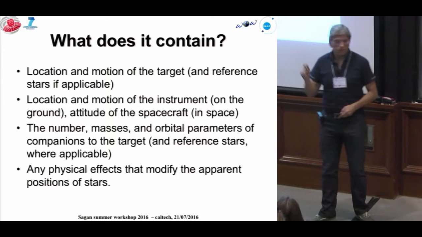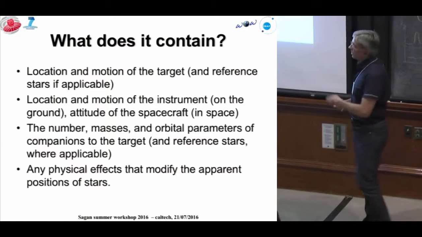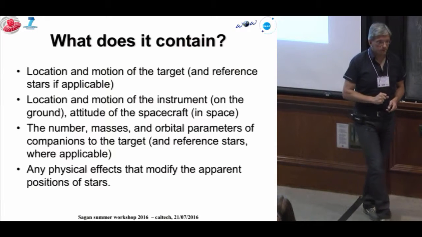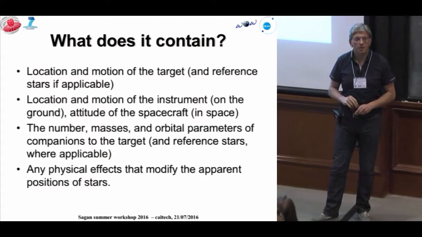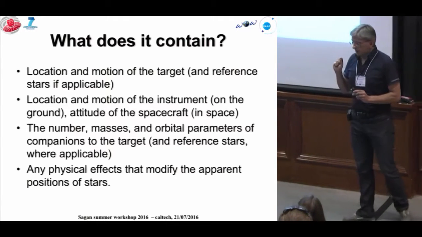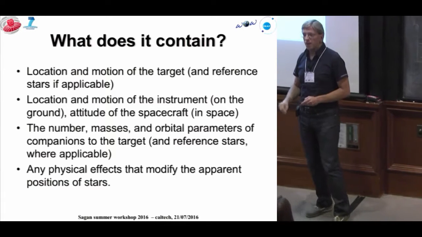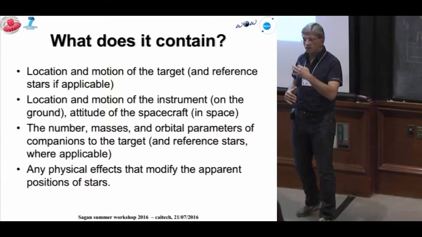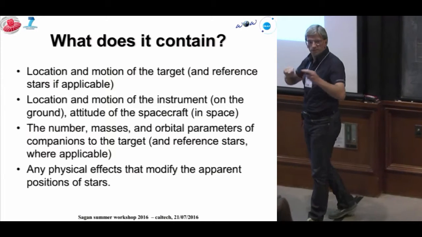The estimate of the position of your target will contain information on several things. Certainly on the way the target moves on its own: proper motion and parallactic motion are the primary components of stellar motion for a star that is not orbited by any companion, and it may contain then any element of information that is fundamental to characterize the orbits and the masses of the orbiting companion that may be there. To this, you have to add a set of more or less well-characterized physical effects that must be correctly modeled and pertain to the general environment sitting between you, the observer, and the star that is being observed, and pertain to the position of the observer, the observed, and the relative motion between them.